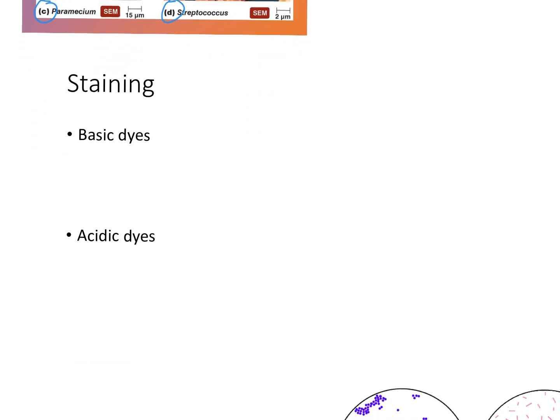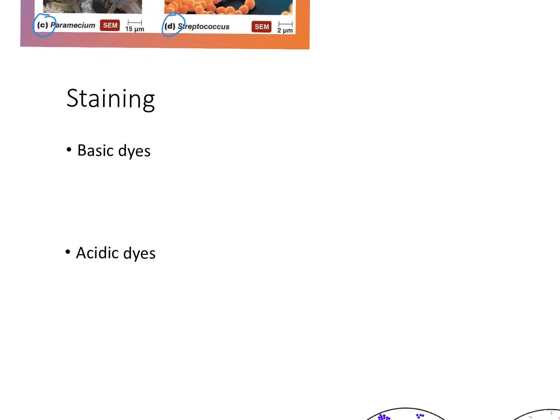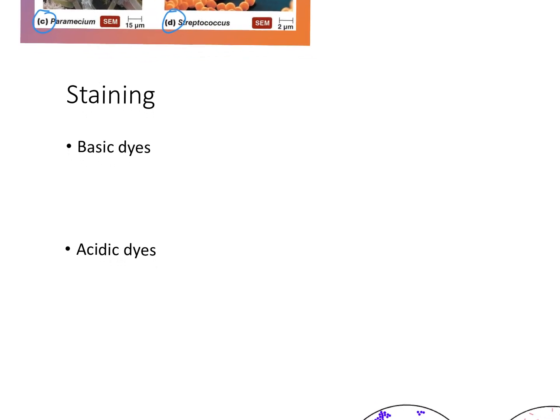Okay, so lastly, I want to talk a little bit about staining. Again, I know your lecture professor is going to talk about this more, but it's a good introduction to it and a good exposure to it if you're not in lab. So some principles of staining. Now, again, I'm talking about using a bright field microscope. We're not going to get into how to stain cells for electron or fluorescent microscopy.